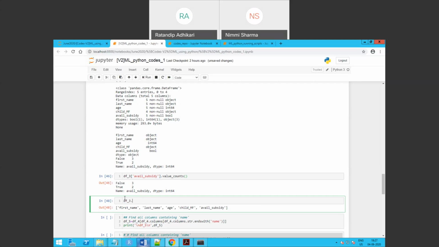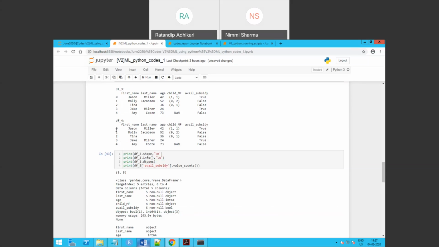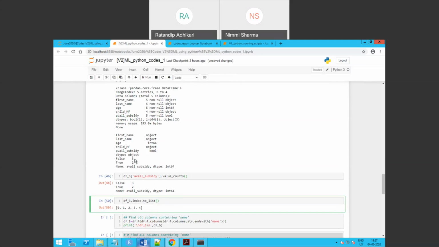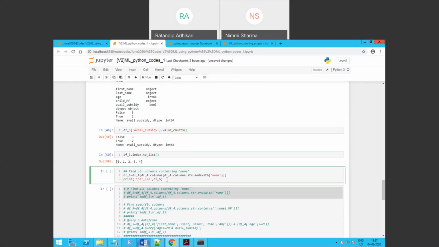Then you can see the index, that means the row indices, right? Then df.index, and then we can use to list. So it will give the indices as a list. So that was my data frame, and these are the indices. So you can explore similar things. There are very simple but efficient commands for data.